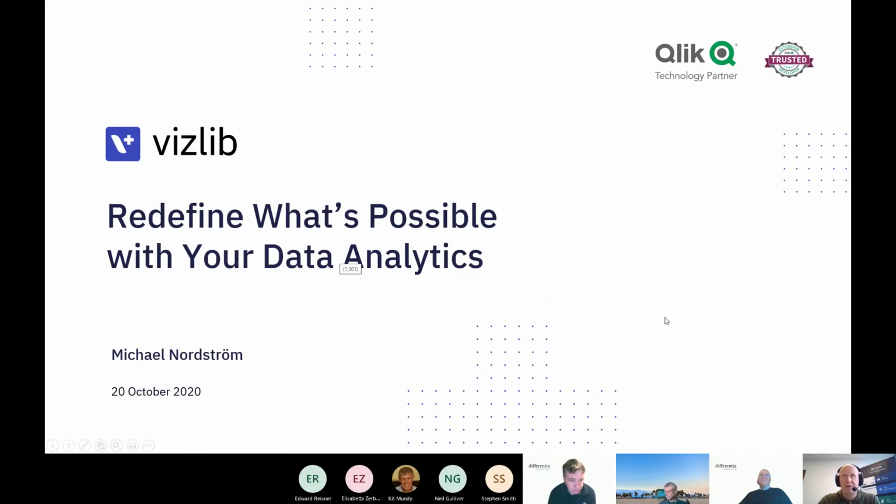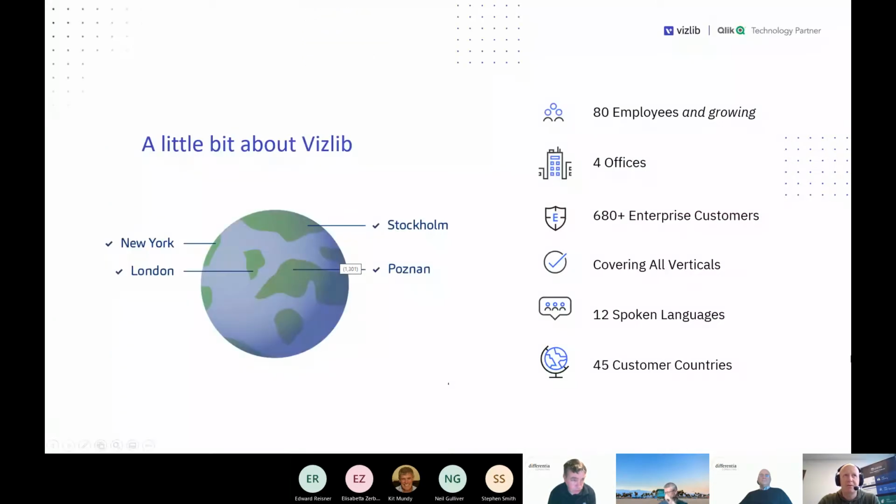And today we're going to focus on finance, but just to give you a bit of overview what we do. Vizlib is a growing company, actually growing quite a lot. We're over 80 employees at the time. We have 4 different offices, actually just opening our 5th and 6th offices within a couple of weeks. We actually have over 700 customers and quite a few languages between us. We're quite an international company, both from our employees and also from our different customers.